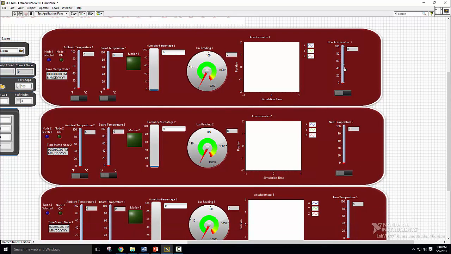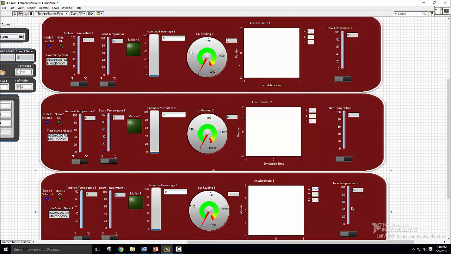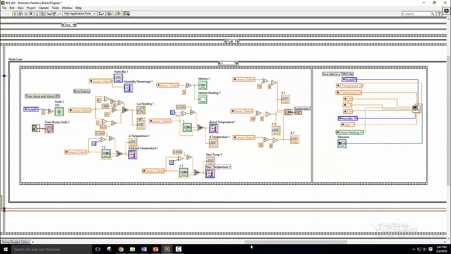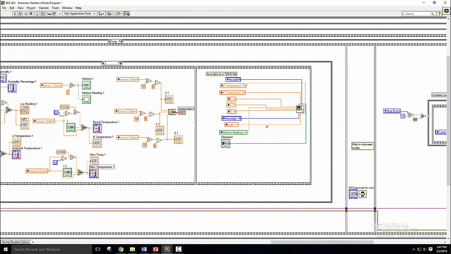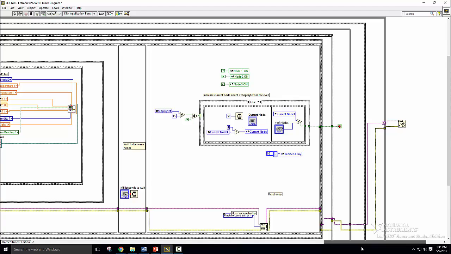Okay, so now we have our new sensor on our front panel, and this will create the data showing up here, but we still have to account for the Excel save file. So we'll go to the back. As you notice, here is our save Excel, which I've discussed in an earlier video.